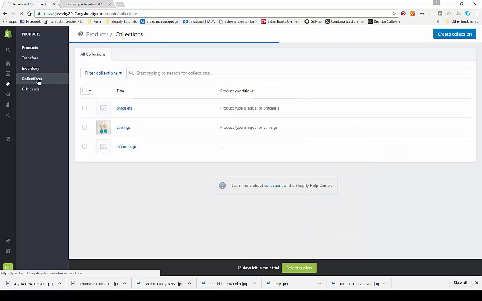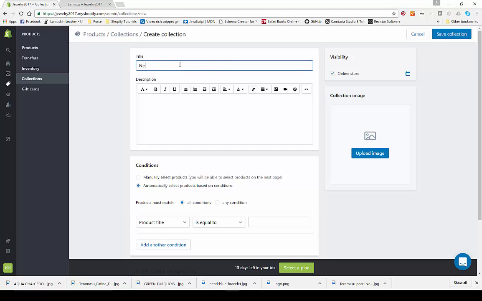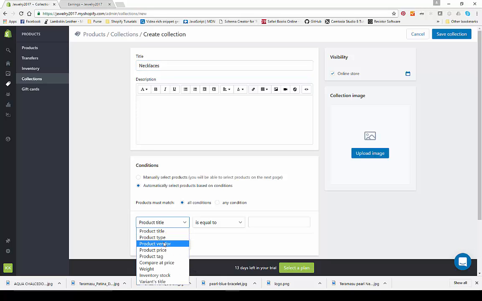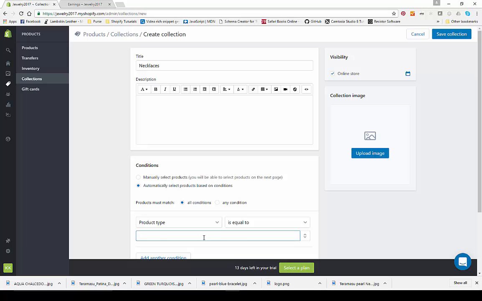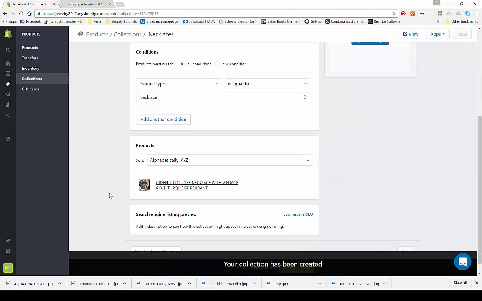Go to collections on the left-hand menu, create another collection. Let's call it necklaces. And that's just going to be item type like I created. And that's going to be necklaces, of course, or necklace. And there's my necklace in there.